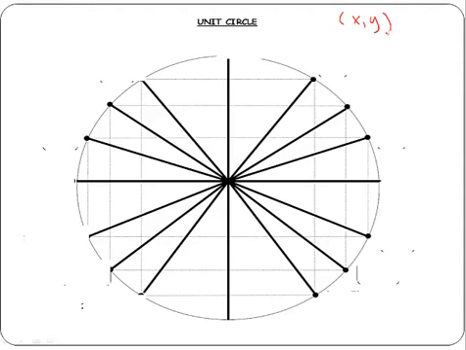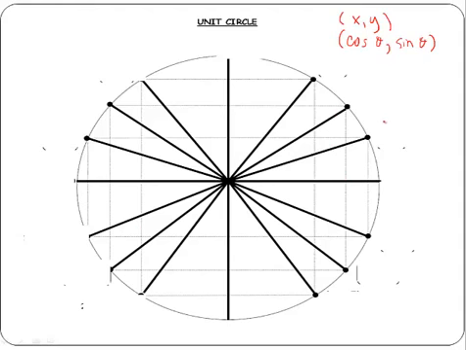The coordinates that you're used to looking at come in the form of x comma y. Well, the x portion, or the first part of the coordinate, is your cosine of the angle's answer, and the second part is the sine of the angle's answer. So back when we used to do sine and cosine and tangent from a right triangle, now we're going to do the same idea using the unit circle, except we don't have to draw a right triangle and we don't have to set up the ratio of opposite over hypotenuse or adjacent over hypotenuse, because that's all embedded in this unit circle.